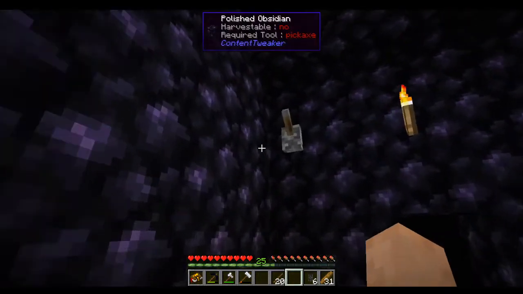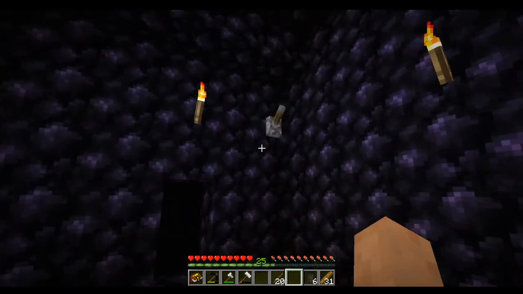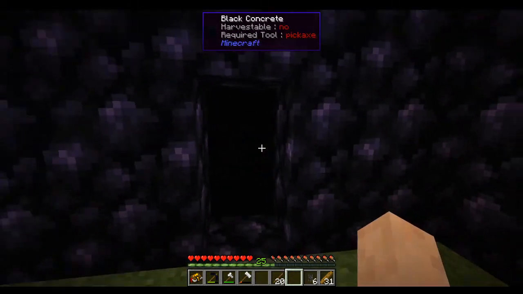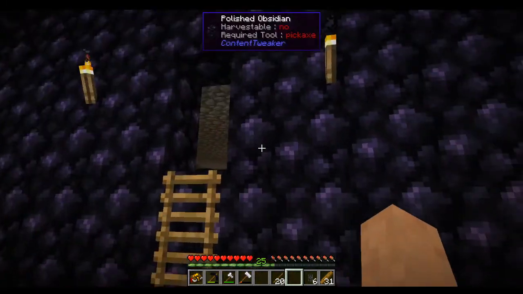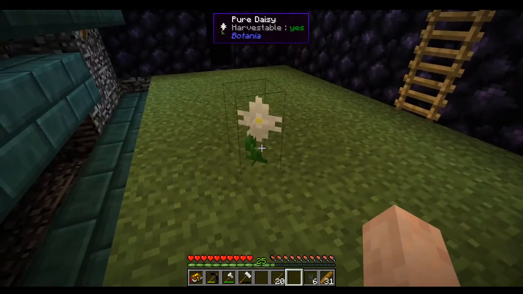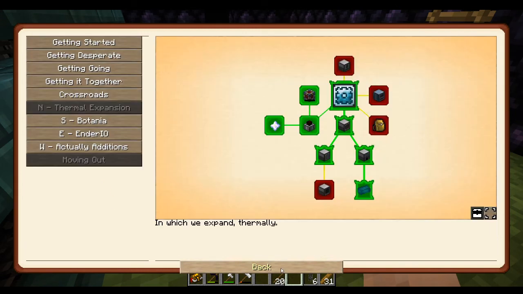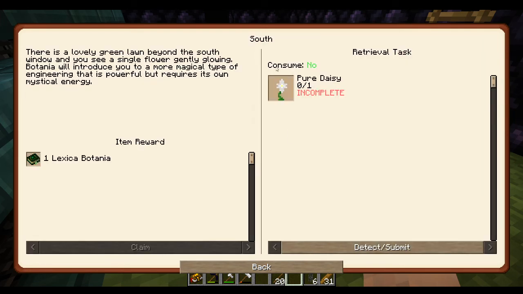Huh. Let's see. Now, I do think that we're not going to be able to see what's behind these corners yet. Oh, dang it. We got to be right next to each other, but I want to be over here because I want the mobs to generate over there. So we got a pure daisy. Let's take a look in our quest book here. Now, if we go down to Botania, it says we need, oh no, the crossroads. There we go. So we need to get the pure daisy, and then we're going to get the Lexica Botania.